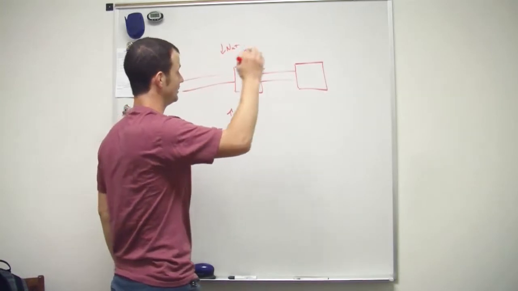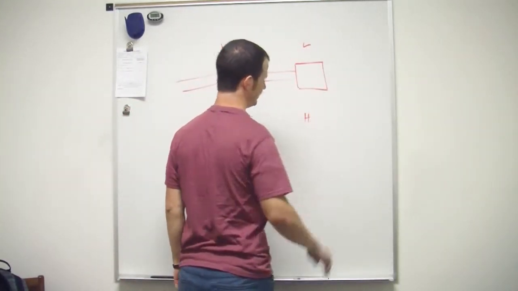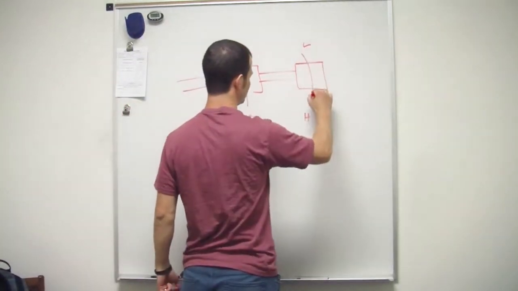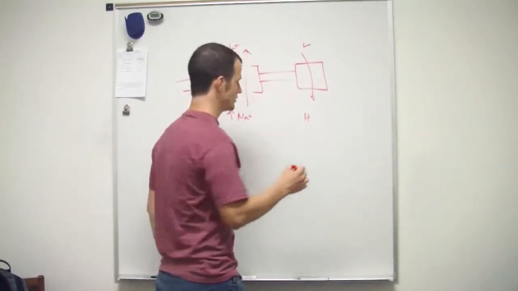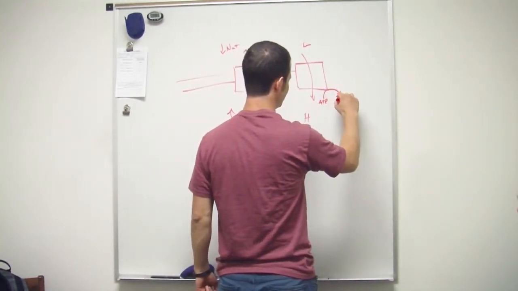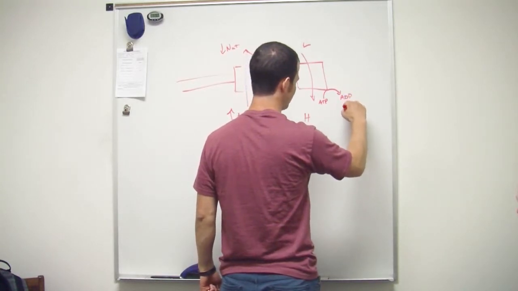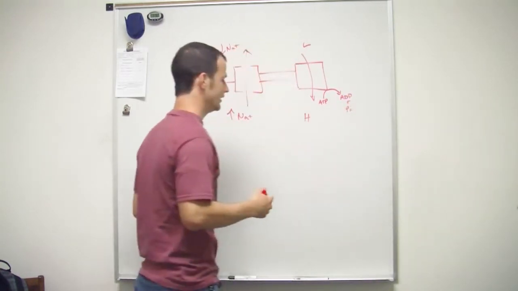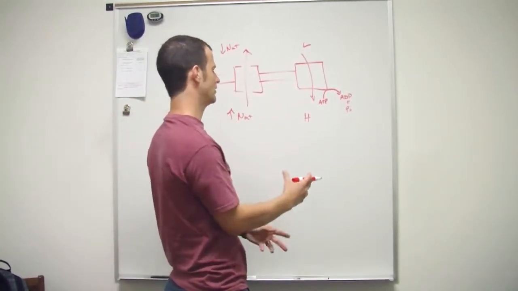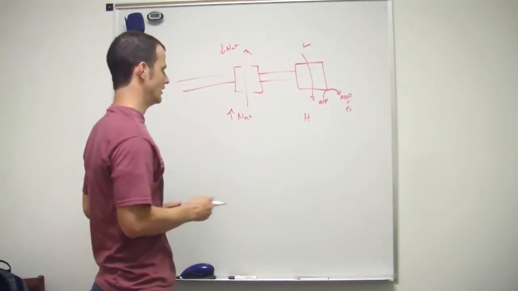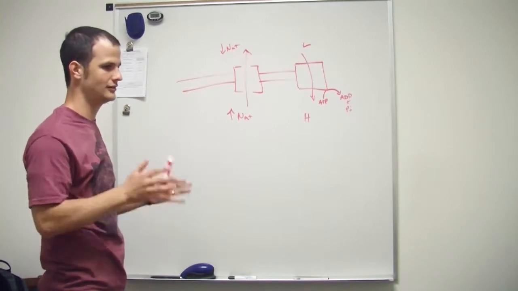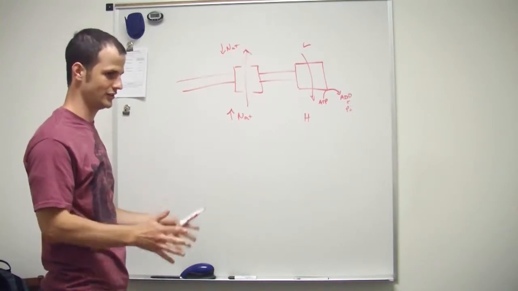And so, but because we're going from low to high, it doesn't want to go. So it requires energy to pull it into the cell. So a little ATP will come in and then come off as ADP plus a phosphate. And uses that reaction of splitting the ATP molecule to drive the molecule against its concentration gradient. So that's active transport, primary active transport.